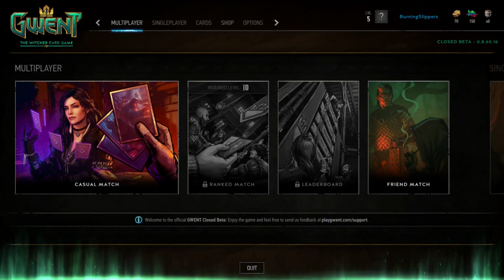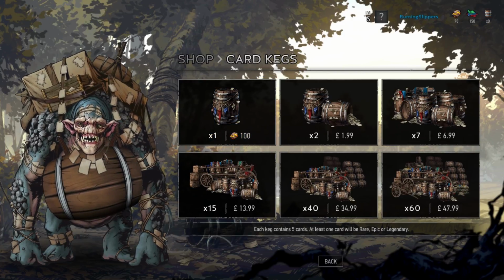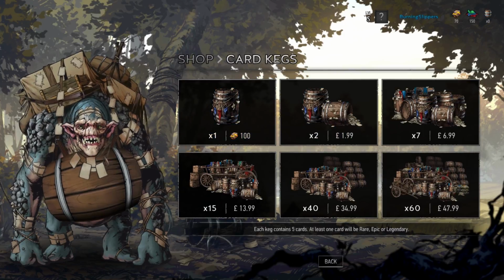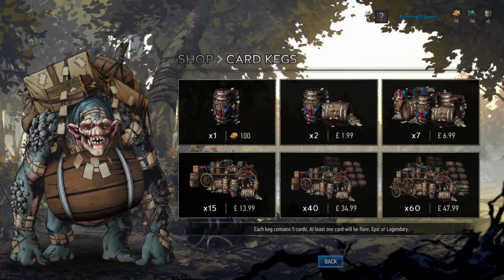If we take a look at the shop, we will be able to see, for humans of all walks, that is the friendly troll in the shop. And as you can see, 1 keg or 1 card pack costs 100 ore.